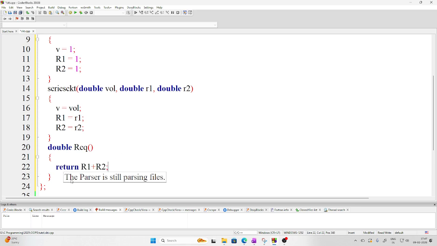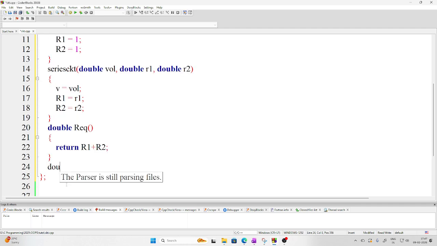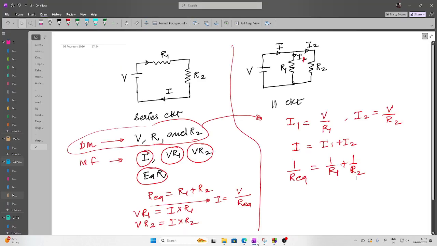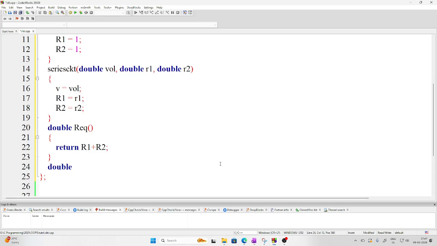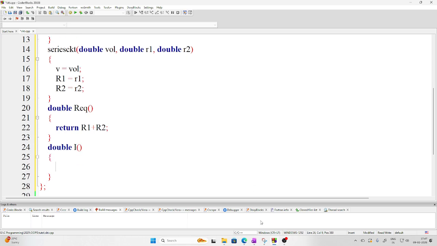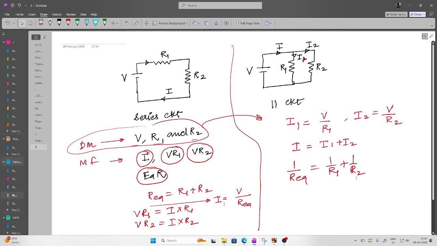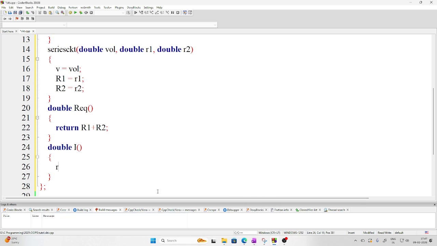Then we can evaluate the current, so let us write I. The current is nothing but V divided by the equivalent resistance, and this is the one.